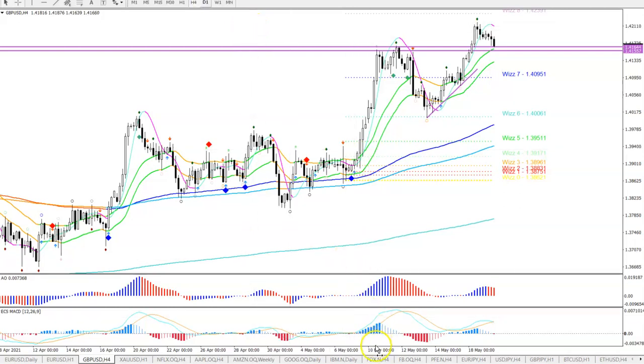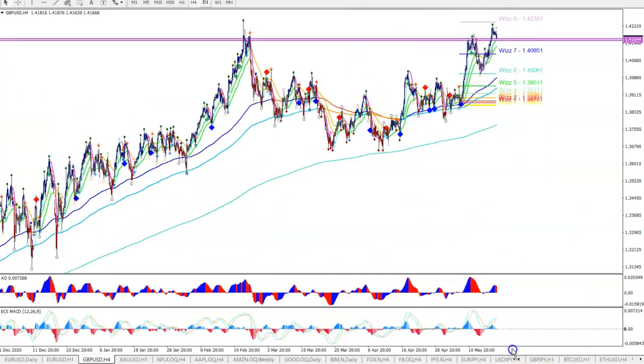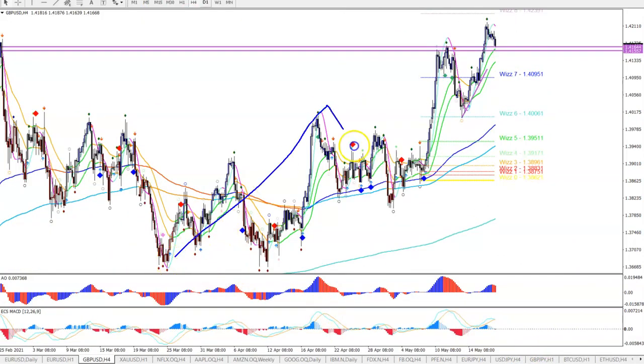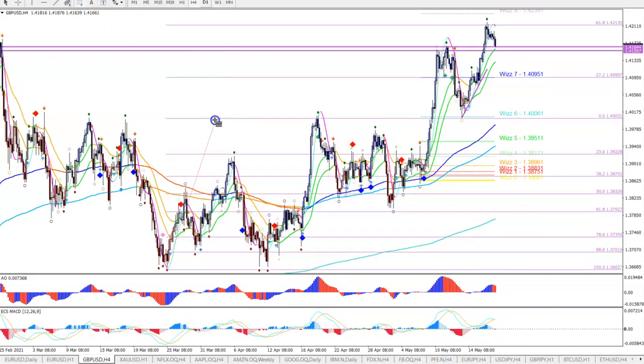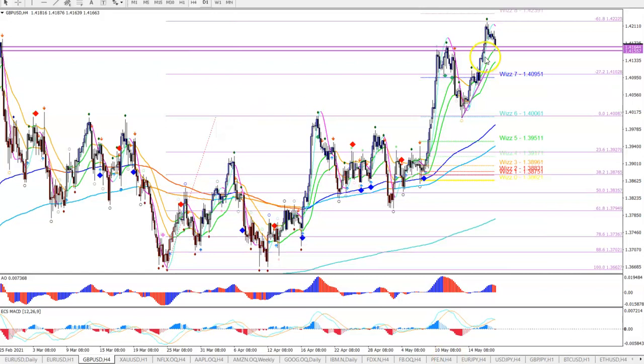I do think that with the divergence now, almost, I would say, pretty sure that will take place. And the WIS 8 level and the previous top, I do think that now a bearish bounce will happen. I think that the ABC pattern is probably completed. Let's put the fib from here to here. And price also tagged the minus 61.8 target, as you can see. So that's pretty likely. There's a lot of confluence and a lot of resistance there.